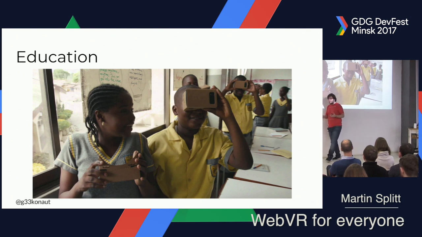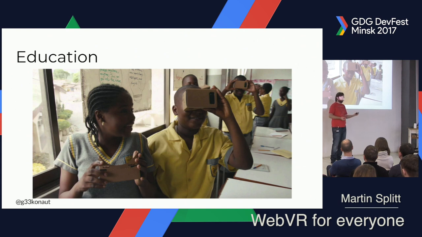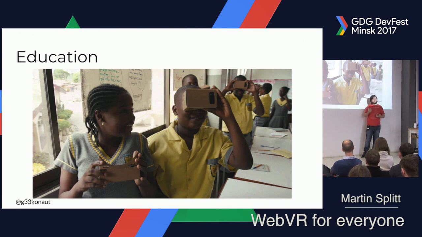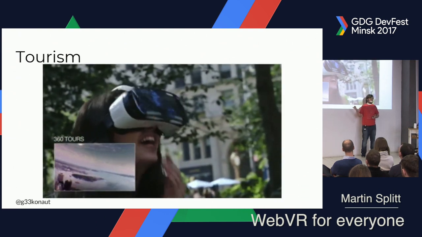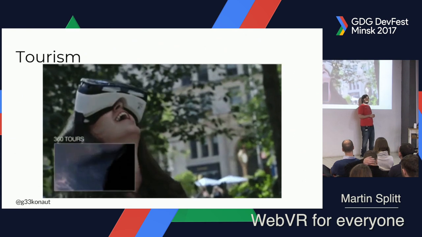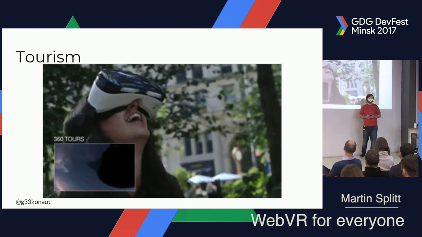Another use case is education. You can take classes to places they can't go, to stories that immerse them. A study shows that preschool and elementary school kids actually have trouble figuring out what happened in real reality versus virtual reality. So if you take a preschool class to Rome, they are pretty convinced they have actually been to Rome. You can do much, much more immersive, much more direct storytelling. And if that happens, we learn differently, and probably learn better. But again, that's kind of an edge case. But you can use it for tourism — take people to places where they might want to go, and then they book that trip.